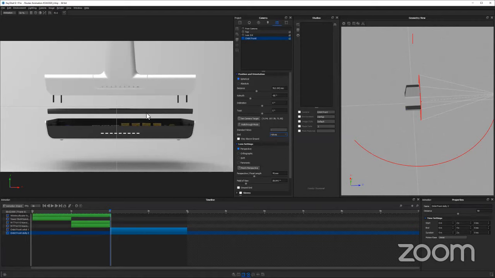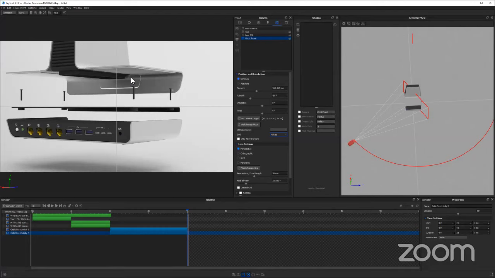What if I want to move my object over? You could move the model, but I will always try to keep the model as stationary as possible in my animations. And I try to do almost all of my animations with cameras, believe it or not, because to me, it's easier to manage.